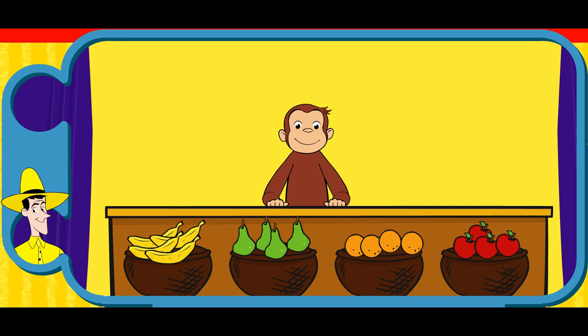Can you add fruit for George to juggle? Click the fruit to give him 4 fruit, and half of them must be oranges. Then click on George.